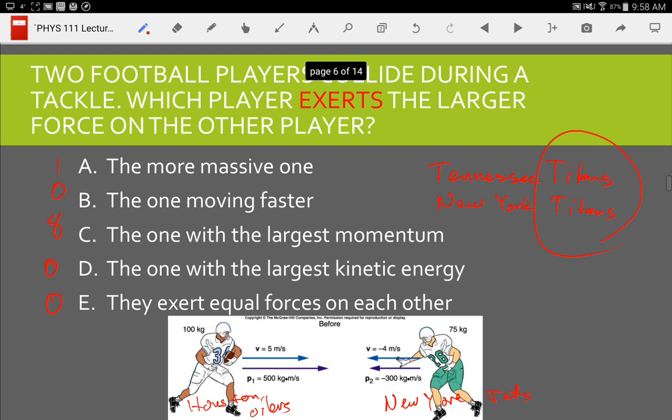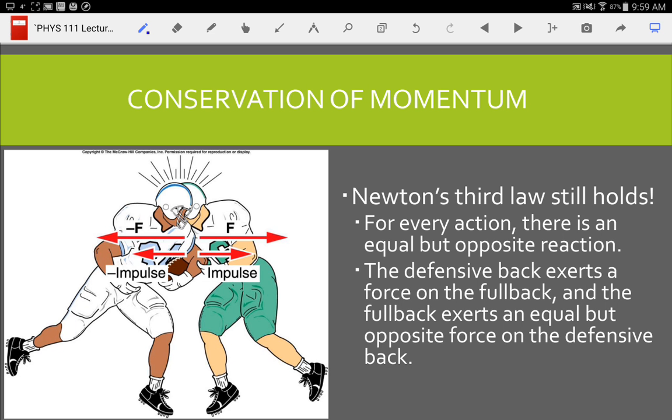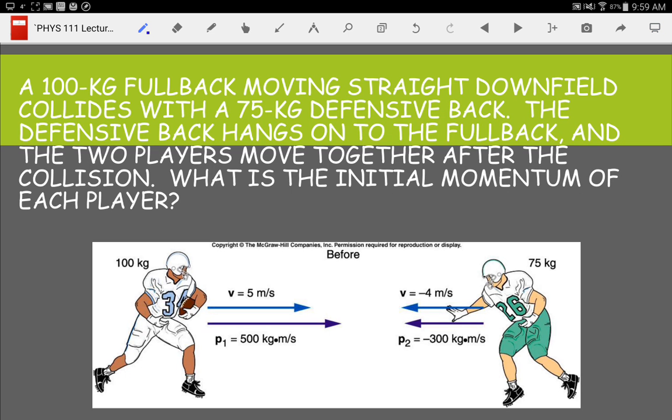Okay, the key reason I had this question here was just one thing. I want to make sure we can separate the size and momentum from the force and not have that confusion. And as we saw, everybody had that confusion, but then we figured it out. They exert equal forces. So, there was my answer. Why do I give the question? Because it's something we have a hard time grasping. So Newton's third law still holds. You still have the same force, but the defensive back responds with a greater response to the same force.